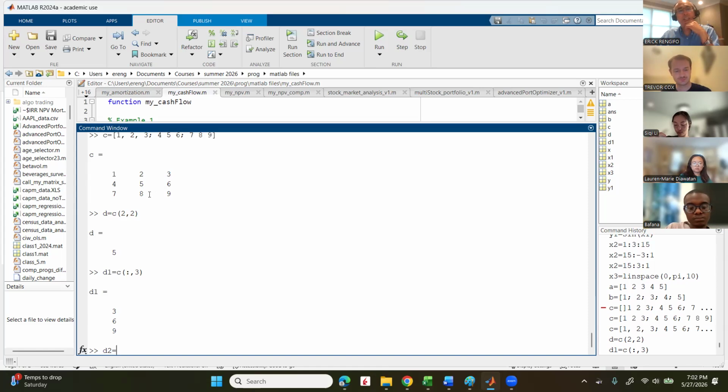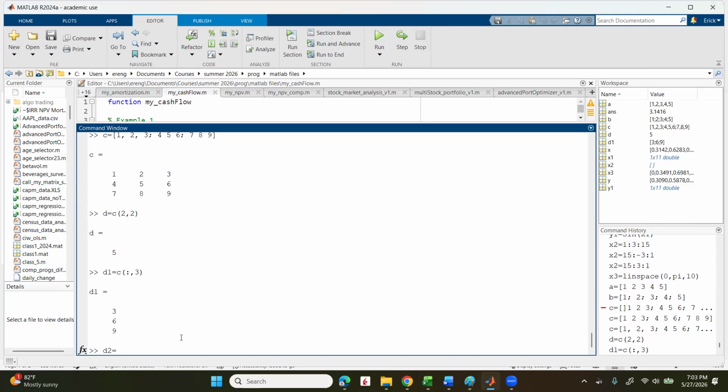Okay, guys, I want D2 to be this part here, the 5, 6, 8, and 9. So this is going to be C. You tell me what I write here.